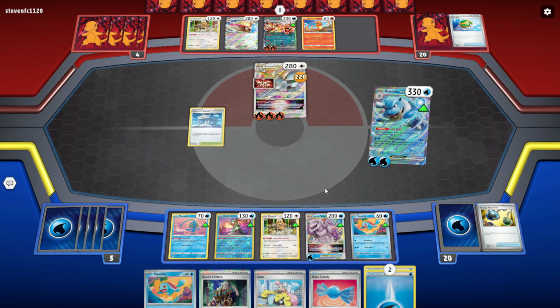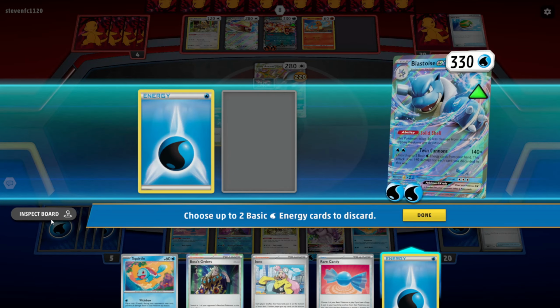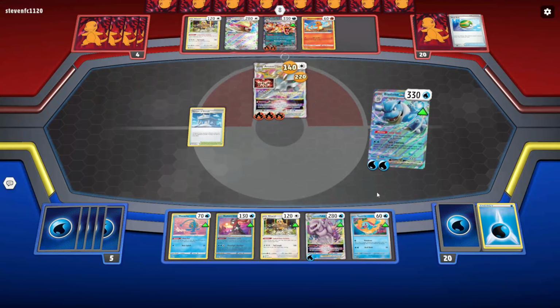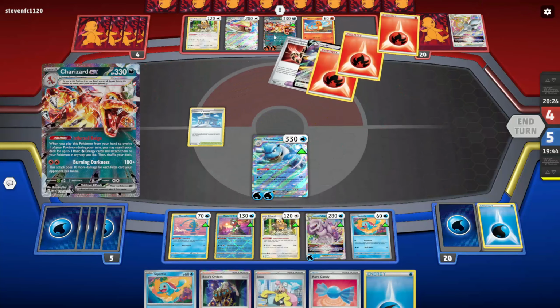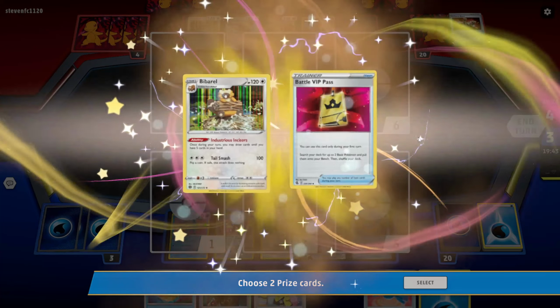I can still attach. No, the point of this Pokemon is not to attach, but to... how much do I need? I just need to do 1 energy. Okay, perfect. He's gonna come in with his Blastoise EX or Charizard EX and knock me out for 270 damage.